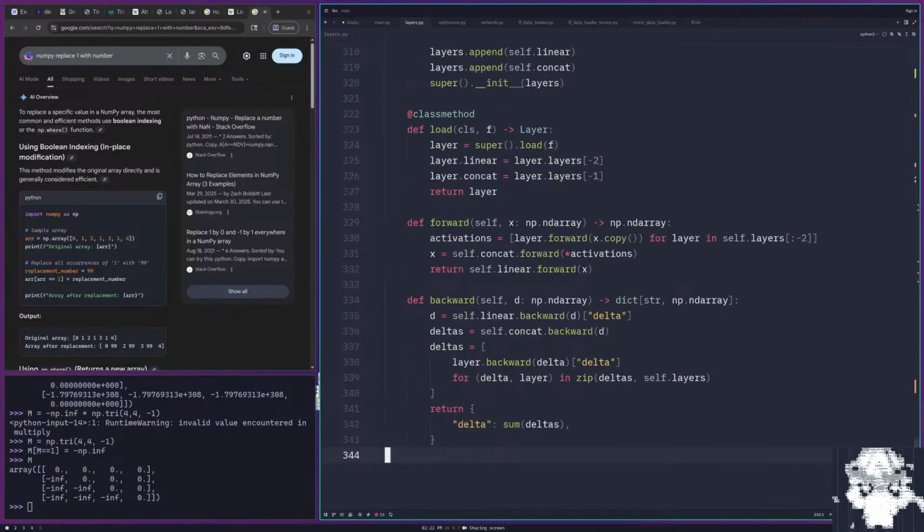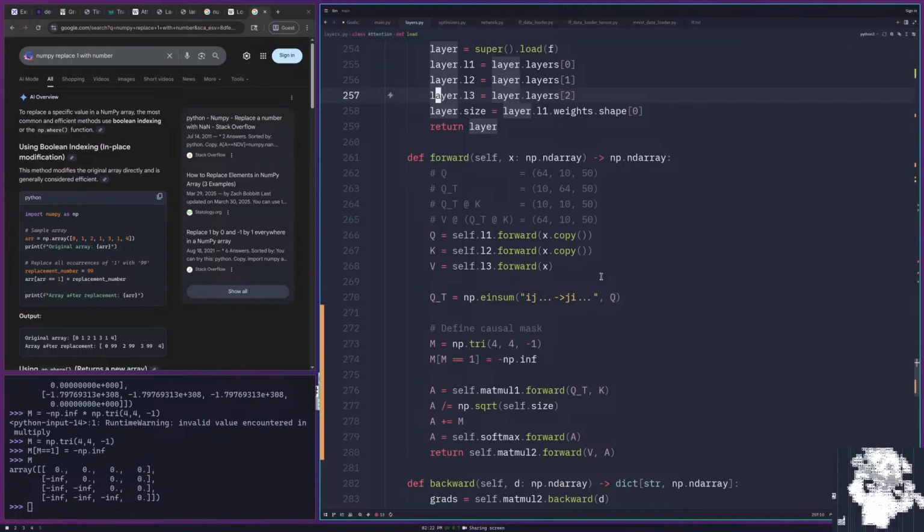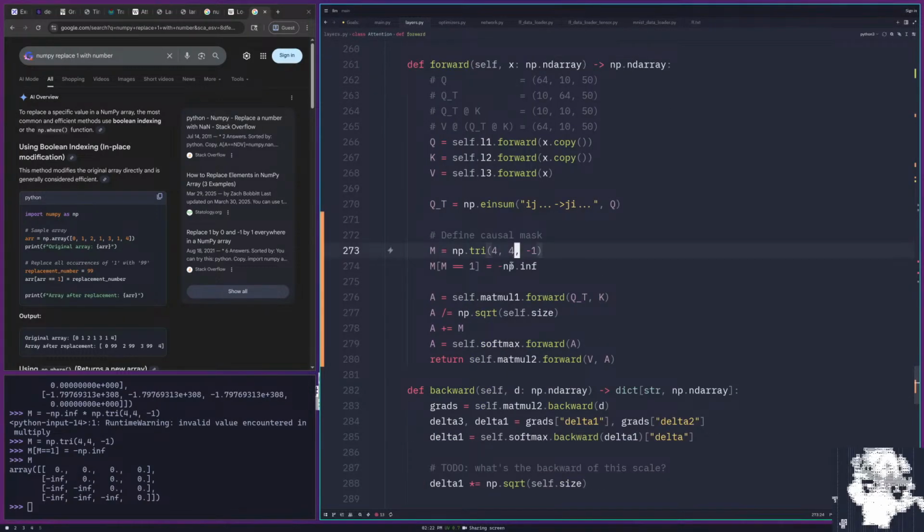Okay, then the thing we were actually doing. So we define M. These 2 dimensions are supposed to be a dot shape of 0, a dot shape of 1.